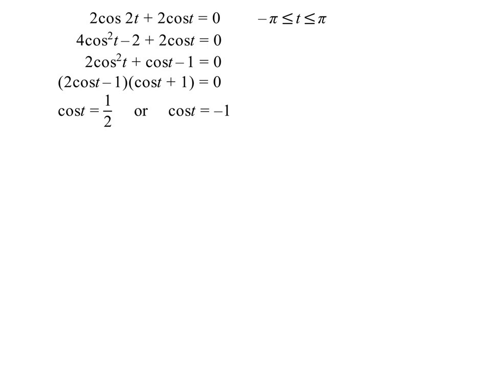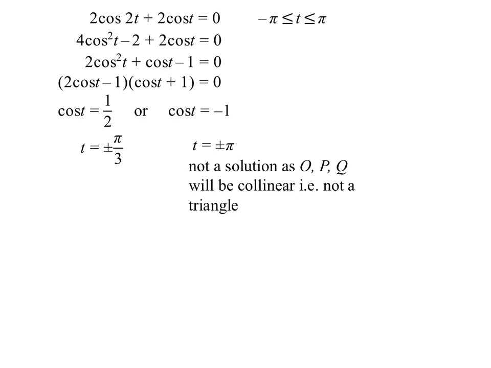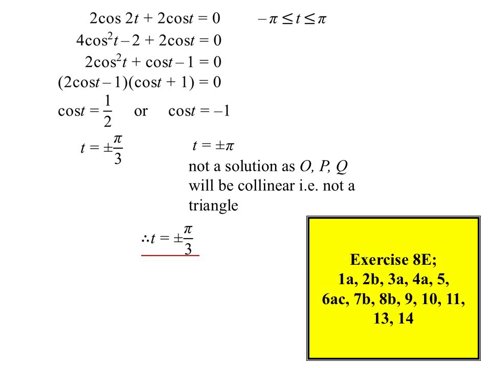Well, cos t equals a half, given the restriction on the domain that I've got, I'll get two answers, plus or minus pi on 3. The other one, cos t equals -1, I'll get plus or minus pi. Look at the diagram they gave me. If t was plus or minus pi, they're not going to be solutions because you're not going to get a triangle because the points would end up being collinear. So the only possible solutions are plus or minus pi on 3 for that one. There's a few little places you could fall in the traps there, not spotting that last bit about, hang on, discounting those solutions and so on. All right, 8E.